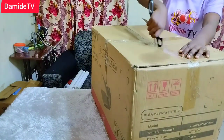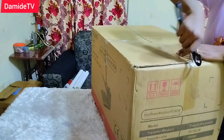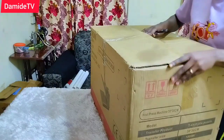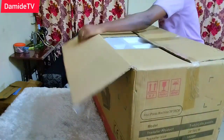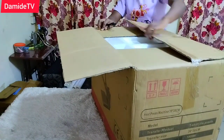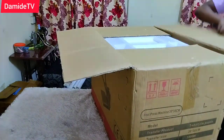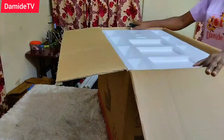To be sincere, it's not that I don't know what is inside or don't know the color or anything like that. Of course, there's no way I'm going to buy something like this and not know what's inside — it's not possible. I know what's inside, but I just want to show you and open it up in front of you.